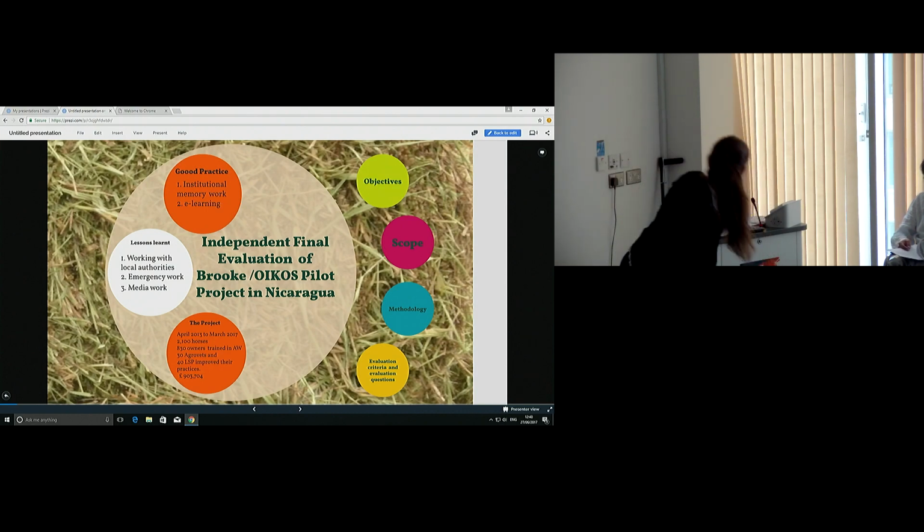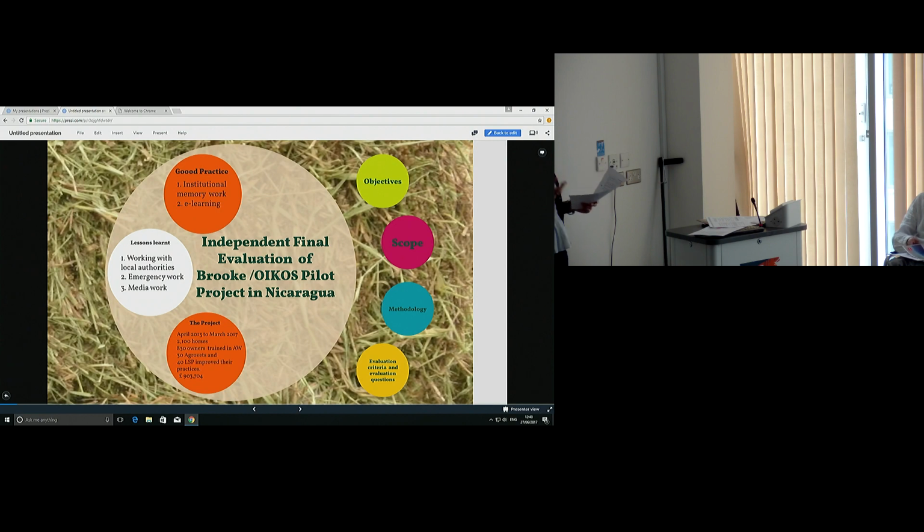So those criteria we've been using, the very first one is validity of design. This is about making sure when we design our program or projects, these are well thought through and there's quality from the very beginning before we even start implementation. This is critical, and that's one element the evaluator has looked at. The second element is relevance and appropriateness. This is about making sure the program we deliver is in line with local needs and priorities. So obviously the needs of equines on the ground, but also taking into account the owners and users, their interests. That's the best way to develop our programs.